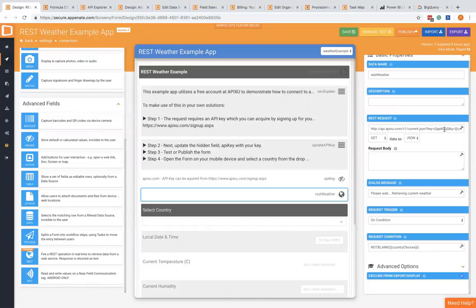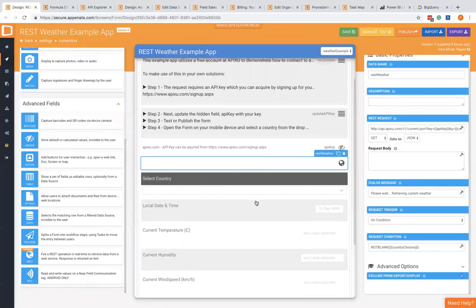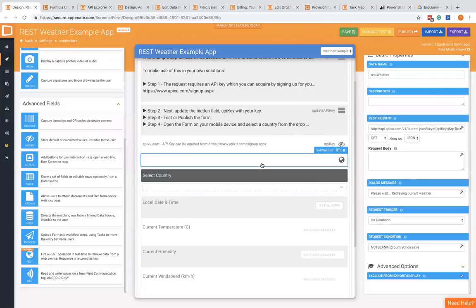Obviously, there's a little bit more detail to this, and for any API that you're going to plug into your form, you'll want to go and look at their documentation to understand how that works. And then after that, you can try it out and test it. So this is the REST field here, and that's kind of the crux of this entire form. Everything is going to happen through this field.